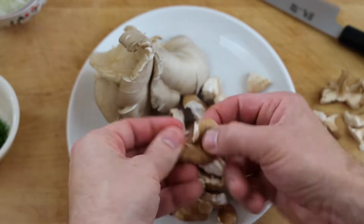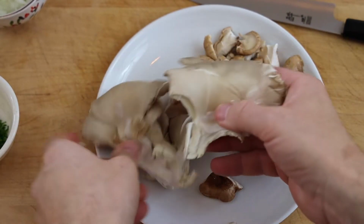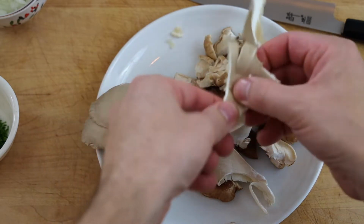Once you remove the stem, now we're going to break the mushrooms. You can cut them with a knife. I like to just break mushrooms with my hands. I think it looks a little more natural and it's a lot easier and quicker. Now, same thing for the oyster mushroom. We're just going to tear them in big pieces. They're all going to shrink up.